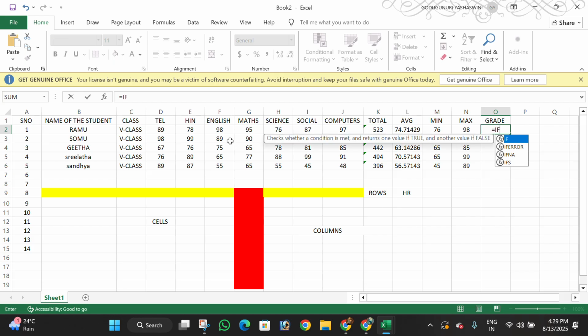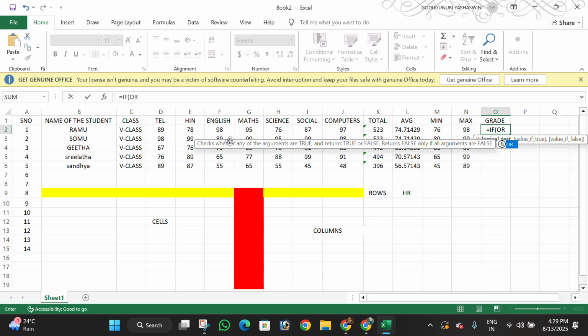If I'm using IF here, why am I using OR here? Suppose in one subject he got 89. In another subject he may get different marks. So you need to find out. So OR will help us to check each and every subject again and again. For cross verifying purposes we are using the OR statement here. I'm just typing manually here because I'm going through the formula in depth for you.